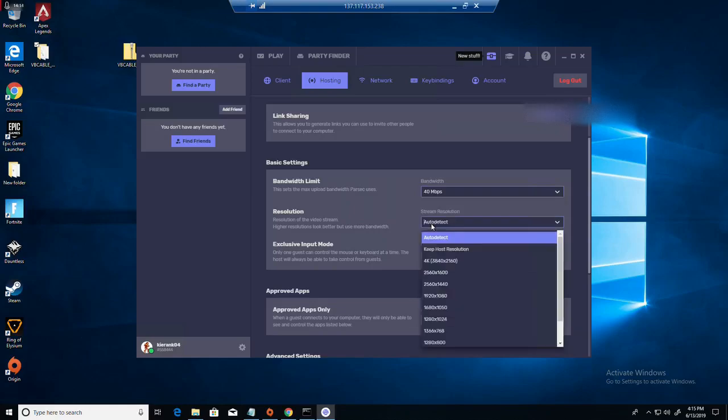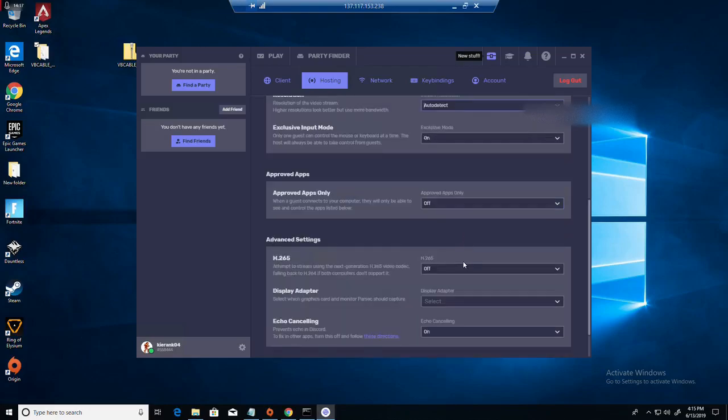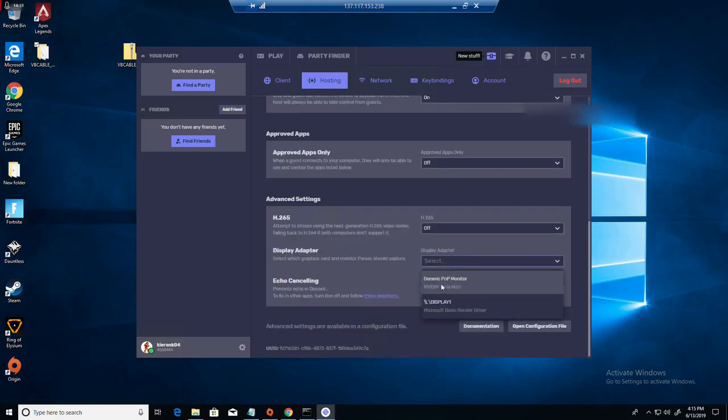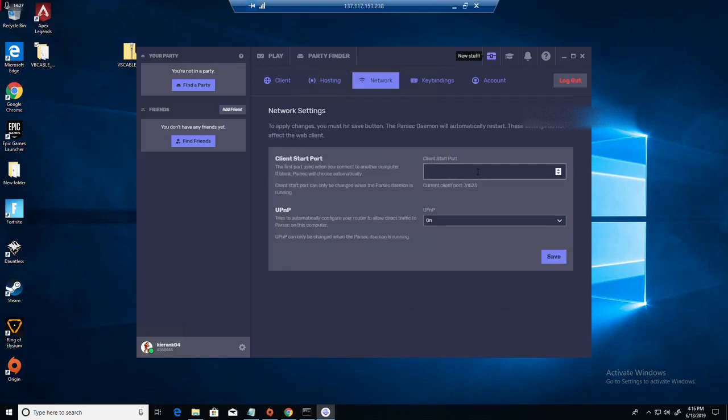And streamer resolution, keep it to auto detect. Come to display adapter, keep it on generic PNP monitor, NVIDIA Tesla. Next part, you want to go to network, your UPnP on, yes.